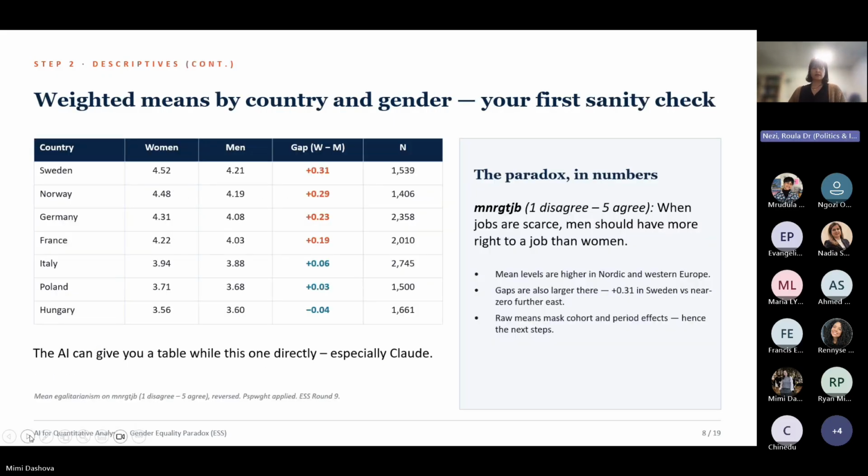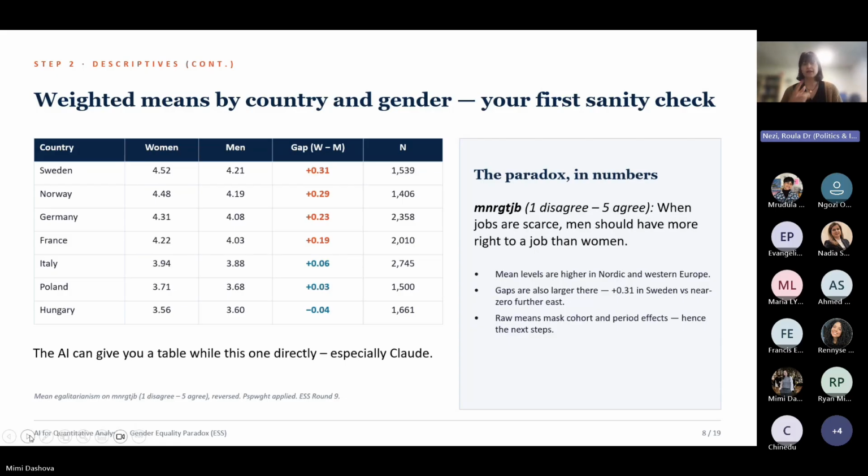Right, so let's see. If we move on to descriptive statistics, that is typically the first thing that you do when it comes to quantitative methods. You want to have an overview of your data. What I have here is an outcome, a table, that you can immediately get with AI, and especially with Claude. If you just ask it, as we did in the prompt that I explained at the very beginning, you can ask it to give you the weighted means by country, let's say that you have many countries in your survey, and by gender. The AI would now give you a table that looks very much like that. So you have all the different countries, gender, male and female, also the gender gap, and the number of cases that are included. So in a way, you have something almost ready for publication.